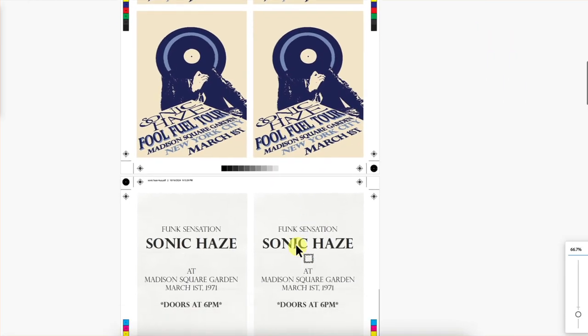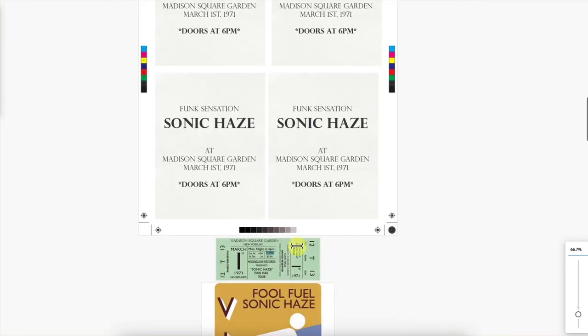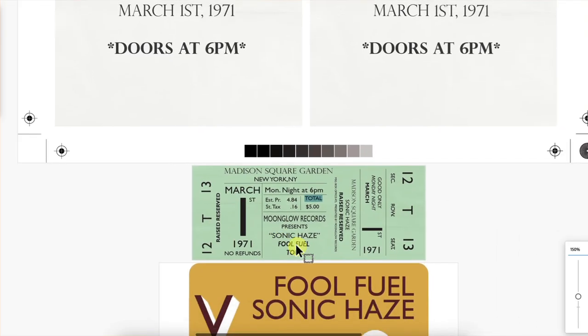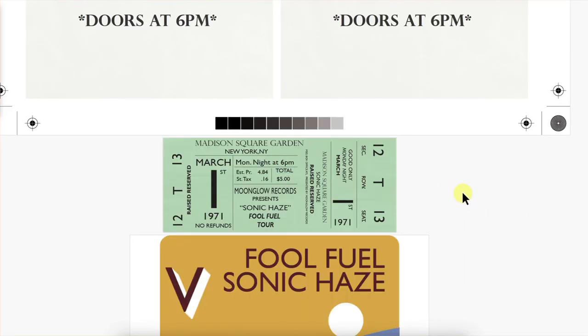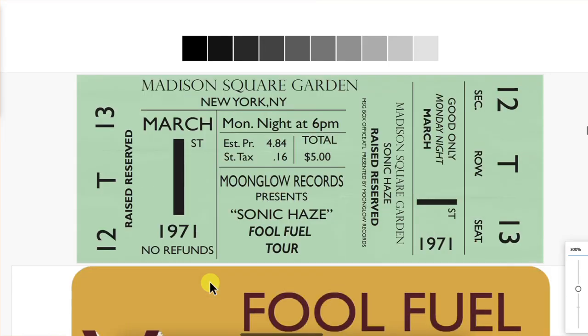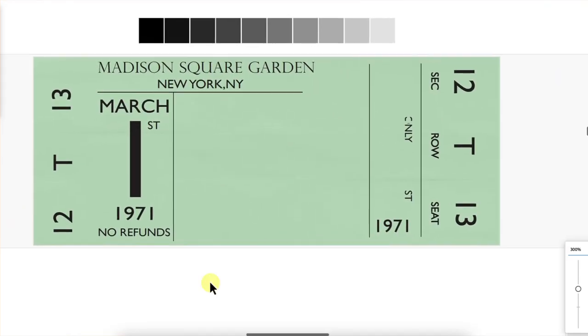Come on, be cool. Acrobat, zooming in. Okay, so here's your ticket. Great, it looks good. It looks like a real ticket. I'm just going to try to zoom in a little bit more. Nope, it won't let me zoom in. Oh God, pinwheel of death. Okay, here we go. All right, that's much better.